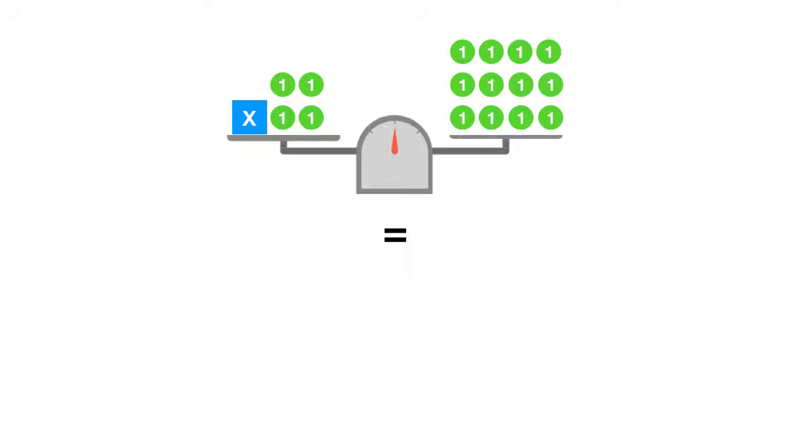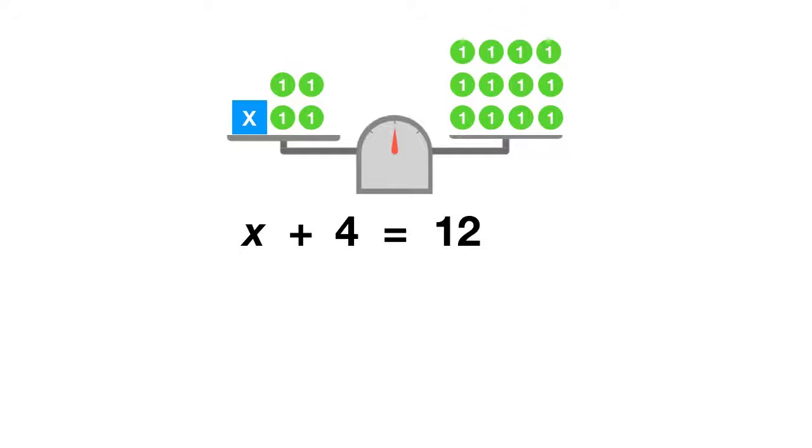Now we can see on the left side, we have an x representing some mystery amount. And with the x, we can see that we have 1, 2, 3, 4 more. So on the left side of the scale, we have x plus 4. On the right side of the scale, we could just count up that we have 1, 2, 3, 4, 5, 6, 7, 8, 9, 10, 11, 12. So we know the equation we are starting with here is x plus 4 equals 12.